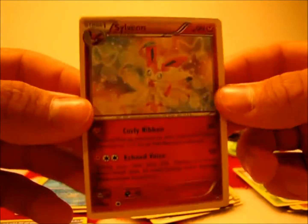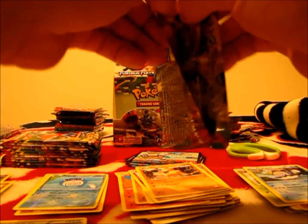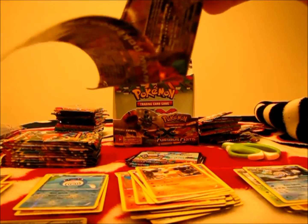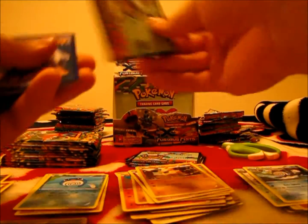Awesome, I love the evolutions, so that's a great card to pull. I actually got that one in those few packs that I opened just randomly. I got that card in the reverse holo, so now I have both forms of it, which is nice.